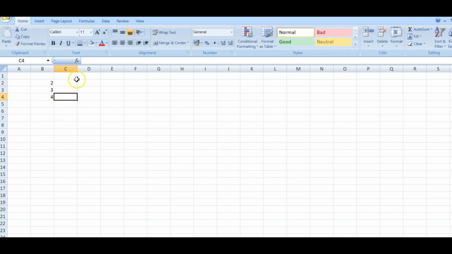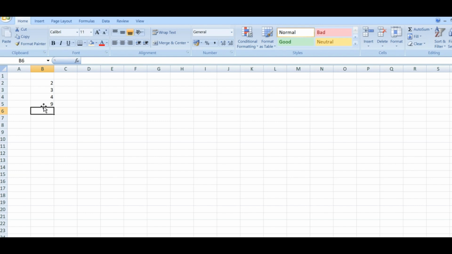Now I want to calculate the total sum of these three values. So let's choose one of the cells, and when you want to apply any formula, you have to click equal to here. The very basic way to calculate the sum is to do 2 plus 3 plus 4, and then press tab or enter.